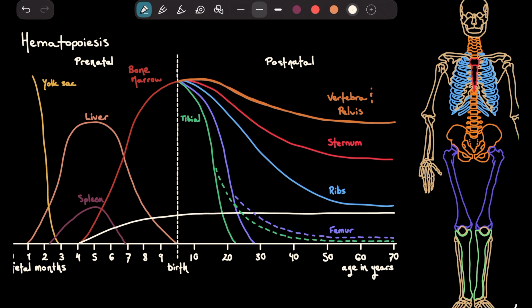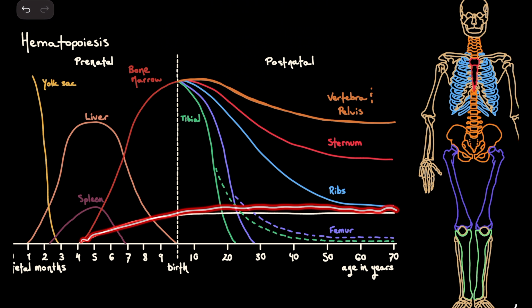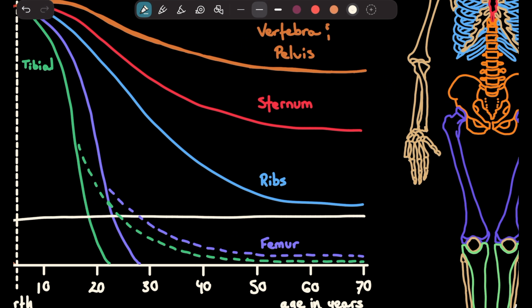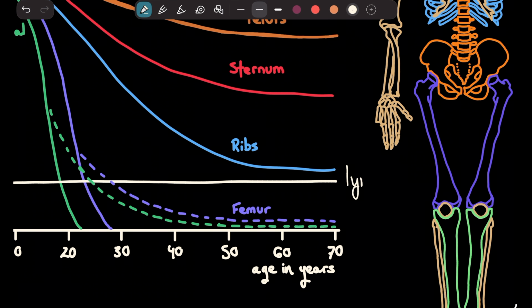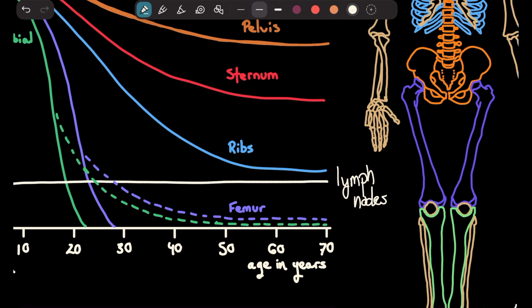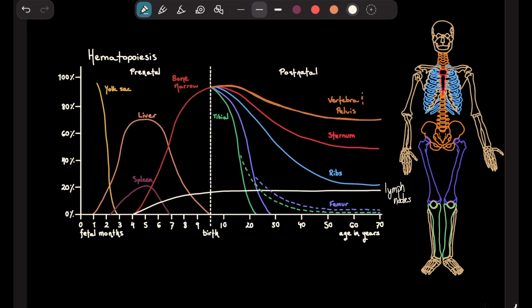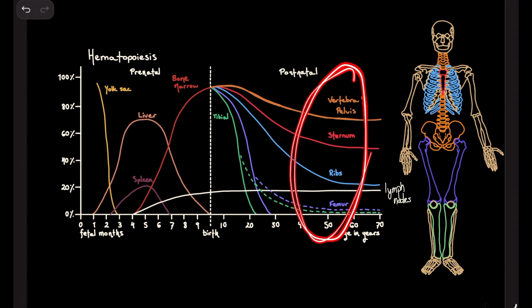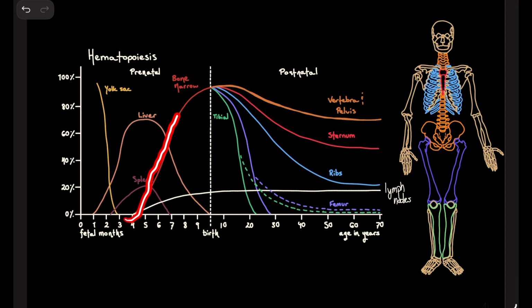I didn't label this. I'm very sorry. The white line here is lymph nodes. They have a piddling contribution as well, but I shouldn't leave it unlabeled. There we go. But I'm more concerned with my bones here. I wanted you guys to see how that isn't always online.